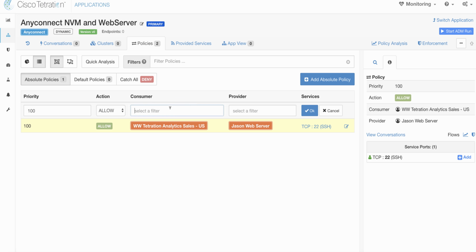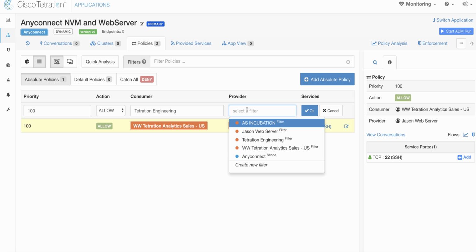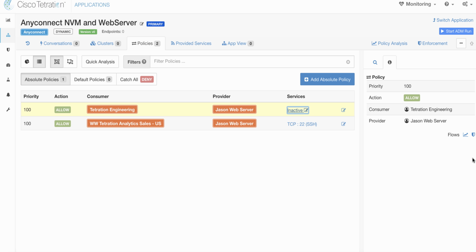I'll add another rule that says anyone from Tetration Engineering can also hit this web server, but on port 80. Now, if we take a look at this, this is our zero trust policy. Any flow that doesn't match these 2 rules will then match on the implicit deny, catch all and deny.